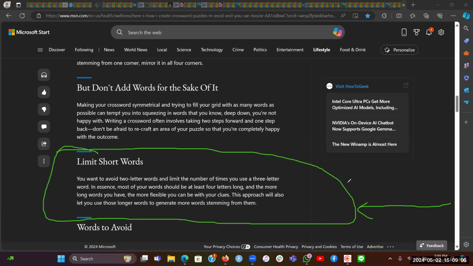In essence, most of your words should be at least 4 letters long, and the more long words you have, the more flexible you can be with your clues. And why is that? Because that approach will also let you use those longer words to generate more words stemming from them in your crossword puzzles. So that's why you should limit short words.